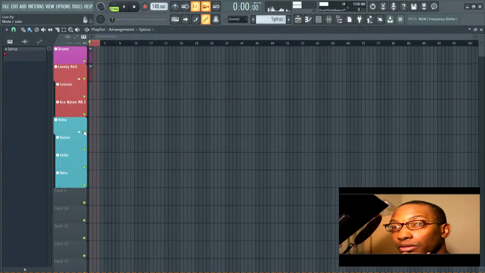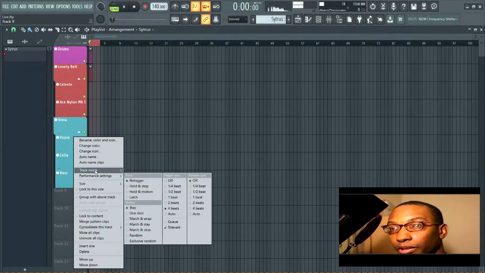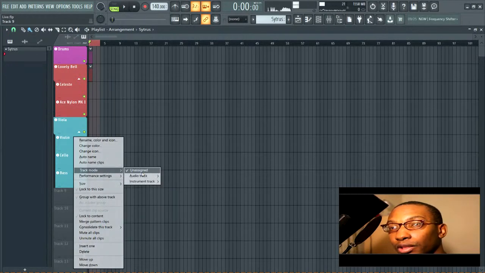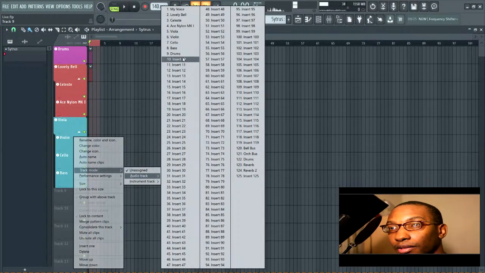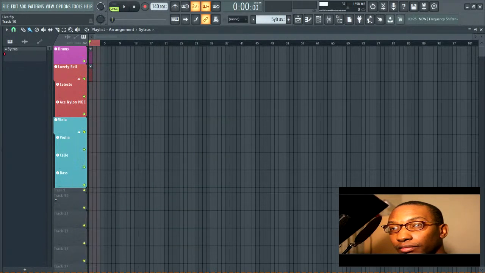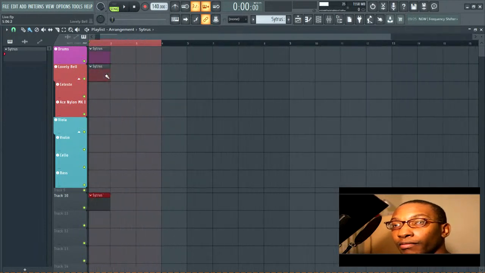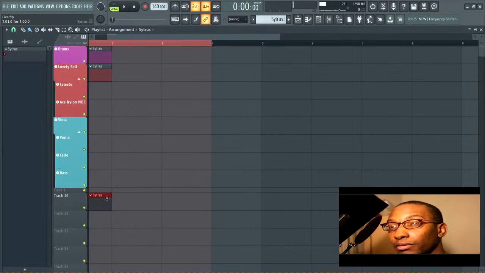I was talking about using the playlist and having instrument tracks or audio tracks, how you can change them. I don't think I went over this though. You can change it from here. So let's say you want an audio track, you can choose like insert number 10. And then if I was to do that, whenever I put something here, it will play through that mixer track. It's good for when you have sounds and you want to put the sounds across the actual playlist rather than make patterns, and you want to just quantize the sounds as samples. It saves CPU also.